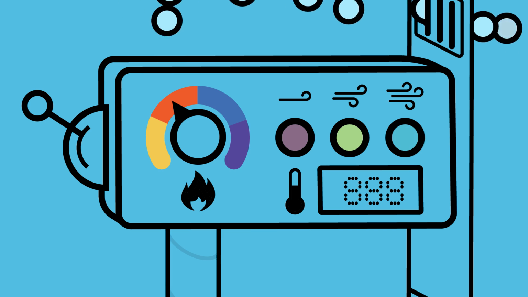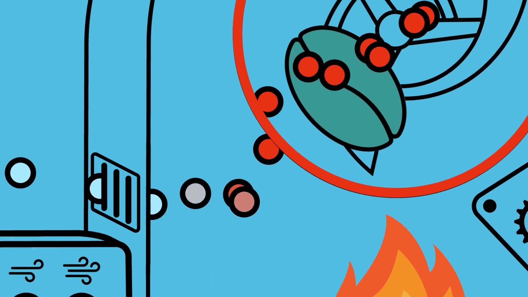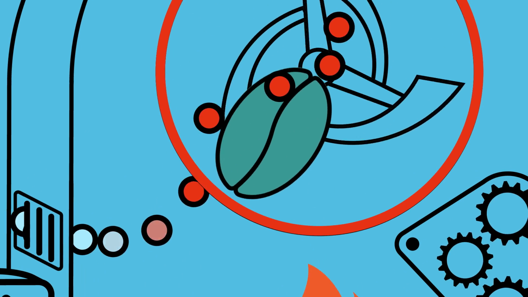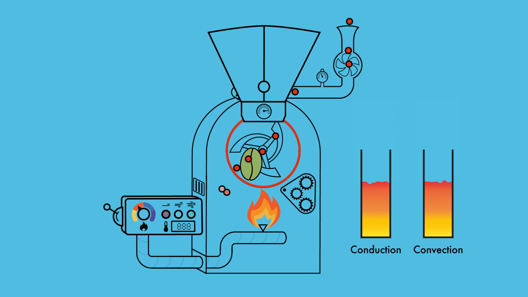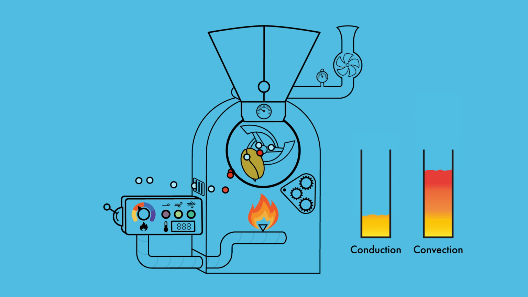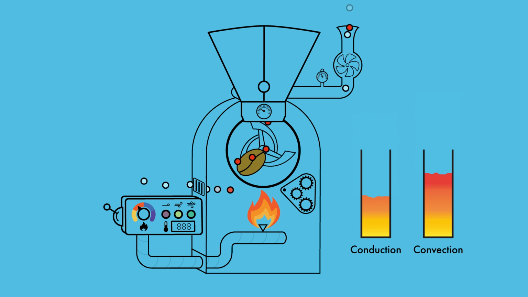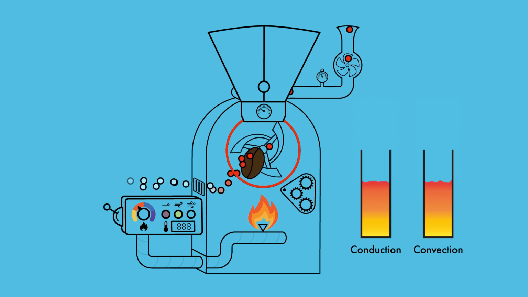If you have lots of airflow and that air has had plenty of time to absorb heat from your burner source, then you know you're moving more toward a convective style of heating. A drum roaster is set up in a way to where you can switch between primarily using conduction and primarily using convection, or having an equivalency of both styles of heat exchange.